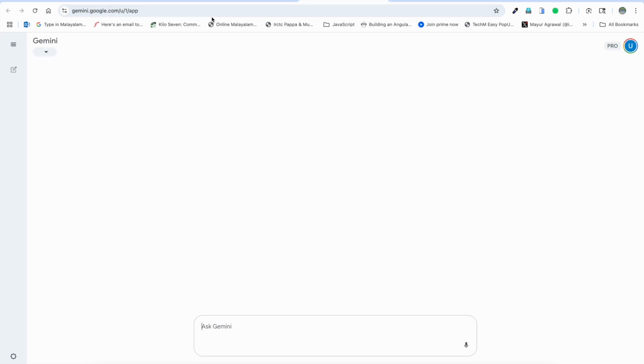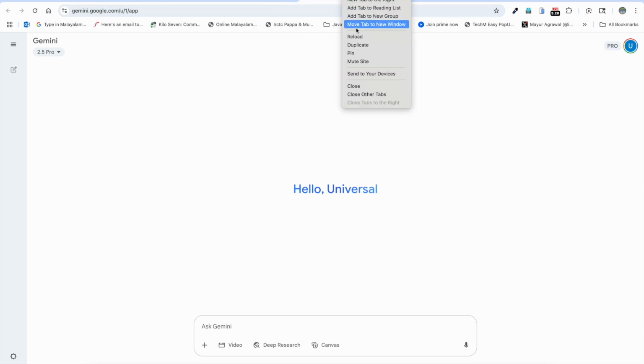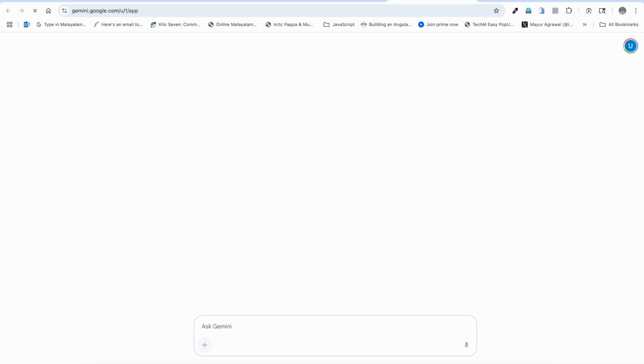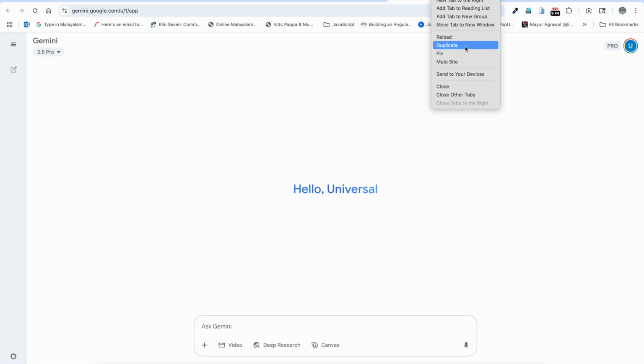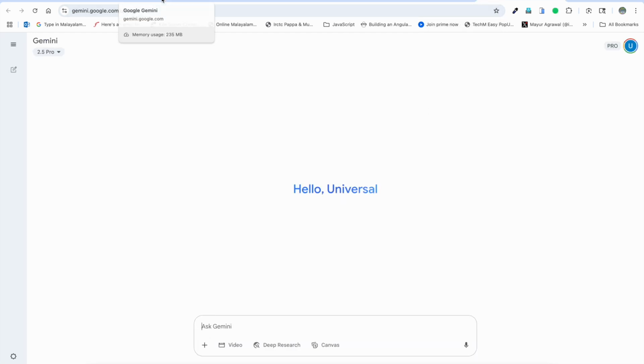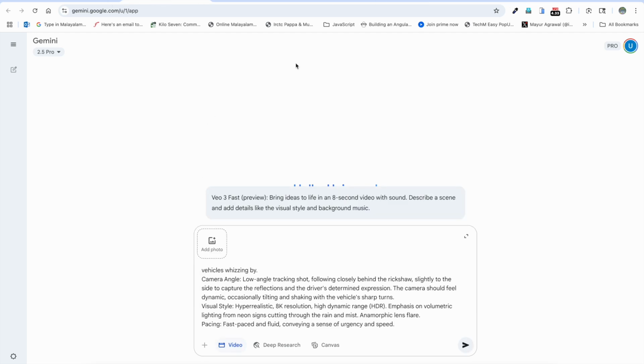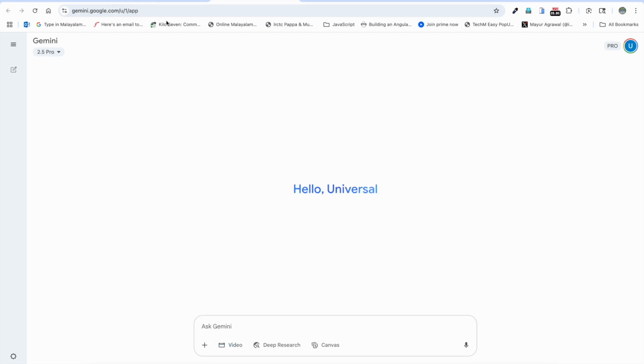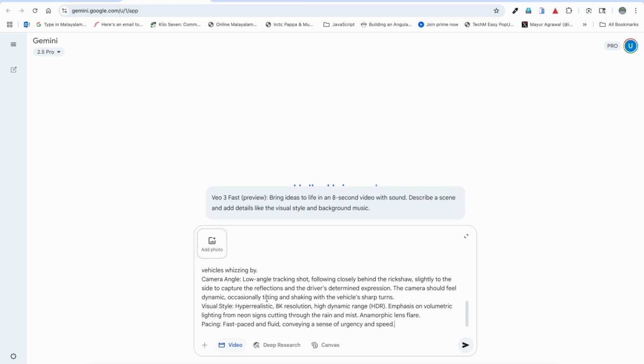Duplication, what it does is it will load the same URL one more time. So I'm just trying to duplicate 5 times. So every newly created tab is right now running the Google Gemini web application. Okay, this is required to generate more than 3 videos. This is the tip. So right now we have the first prompt, and click on this one.